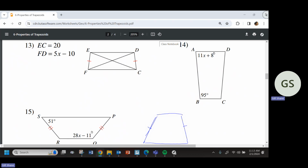Two base angles, that we can, very much so. Right now, you need to write that note down in your own words. The angles that are at the end of the base. Well, you write, use your own words. This is the base. I got an angle at the end, on the left and the right. You say, whatever you say in your words, however you would. Whatever you would call it. Those are the ones. Again, whatever you would call that, those are the ones that are congruent. These are only congruent with each other. They're not congruent with the angles inside that. Right? So you can put that in your own words.